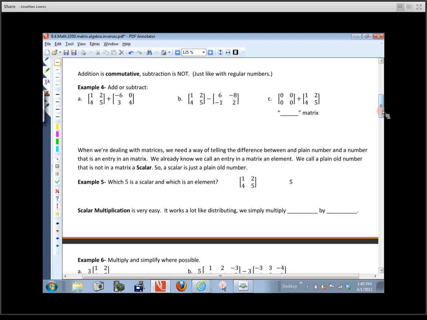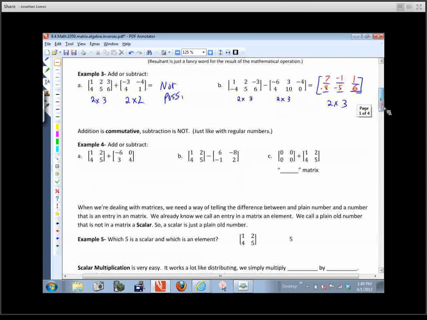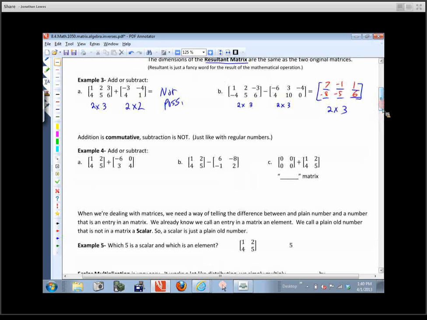So we want to run through here and we want to do some addition and subtraction. We do want to talk for just a second. Is matrix addition commutative? Could you change the order? Like, could I put this one first and that one second if it were addition and get the same answer? Yes, you can. What about subtraction? No. Just like regular subtraction, subtraction is not commutative. Okay.